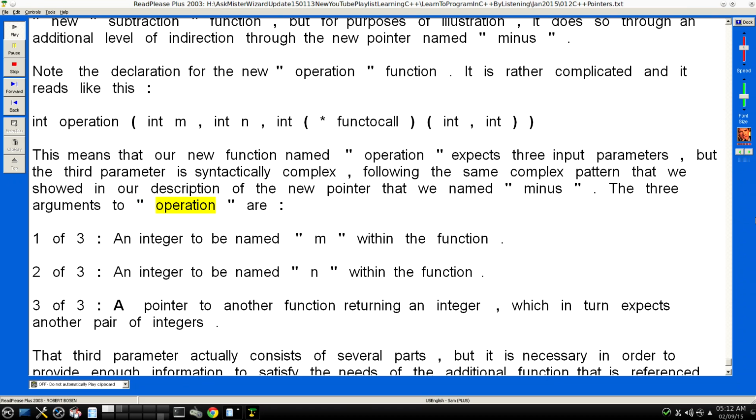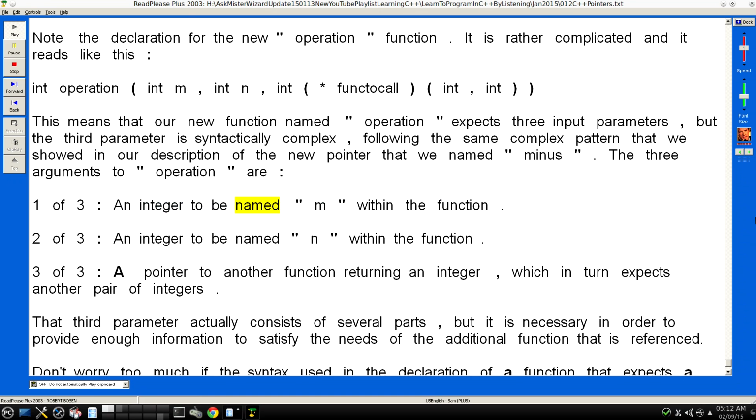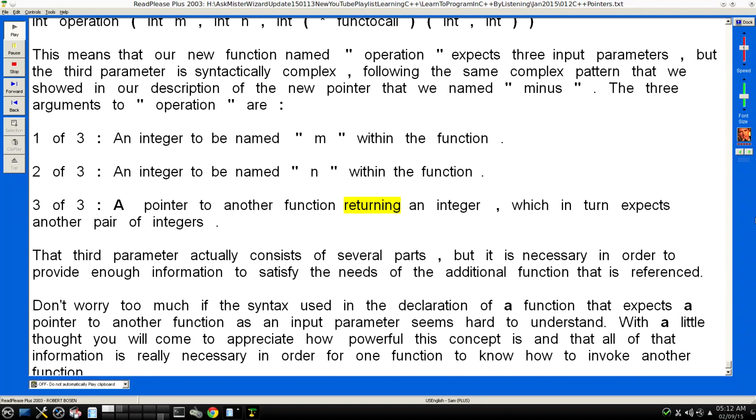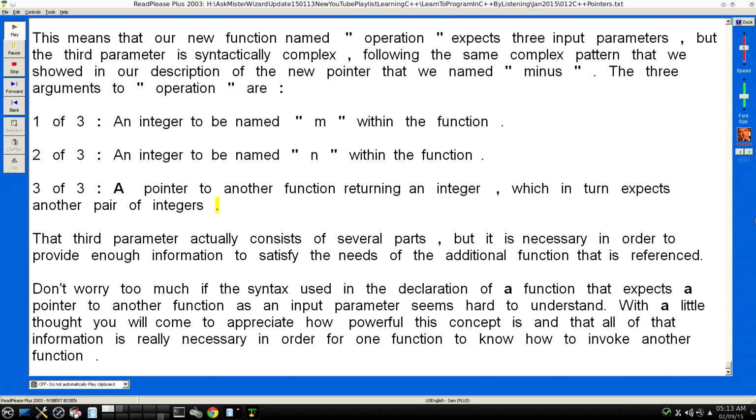The three arguments to operation are: 1 of 3, an integer to be named x within the function. 2 of 3, an integer to be named y within the function. 3 of 3, a pointer to another function returning an integer, which in turn expects another pair of integers.